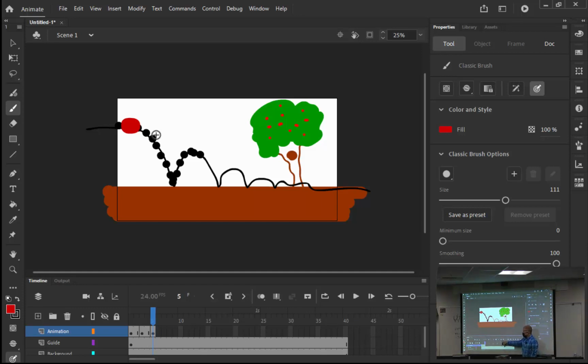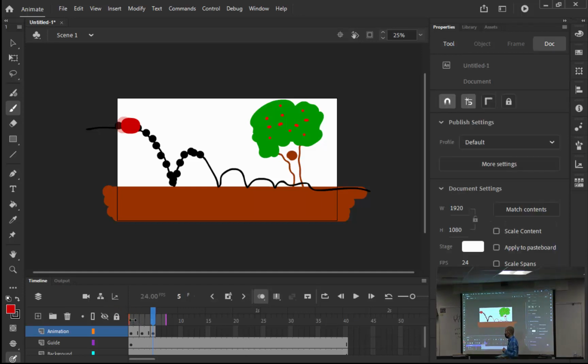But onion skinning, there's 2 circles that look like a solar eclipse or something on there. So click on that. That actually turns on your onion skinning. And you'll see when you turn that on, by the frame count, 10, 15, 20, 25, there are brackets for the onion skinning. That's how far back your onion skinning is going. And you can stretch that out if you want to. So I could grab the orange line and stretch that forward, and I could see everything. So you can see the other balls as they're coming in. So you can kind of get a reference of how big it is and where it's at.